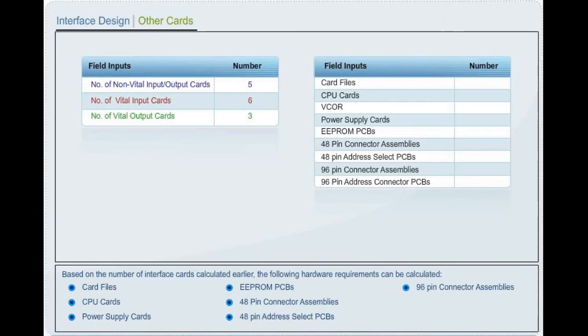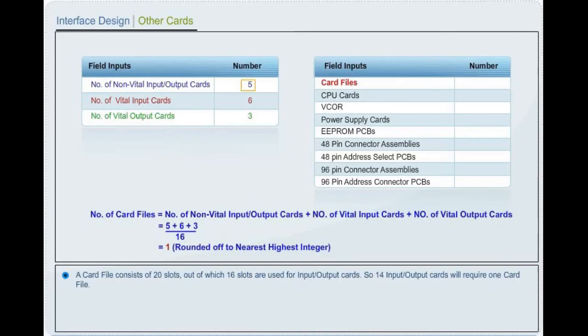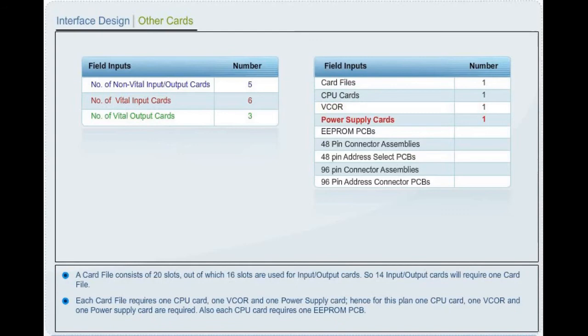A card file consists of 20 slots, out of which 16 slots are used for input or output cards. So, 14 input or output cards will require one card file. Each card file requires one CPU card, one VCOR, and one power supply card. Hence, for this plan, one CPU card, one VCOR, and one power supply card are required. Also, each CPU card requires one E2PROM PCB.